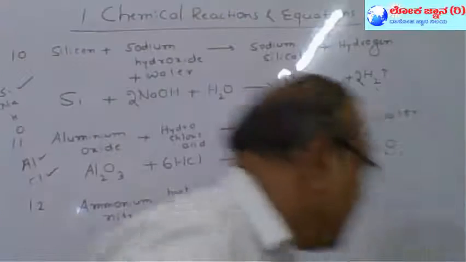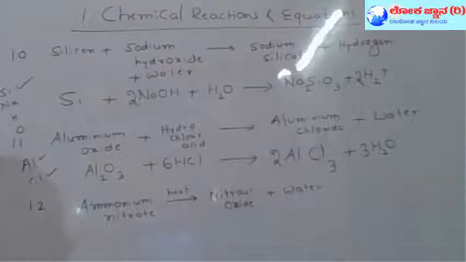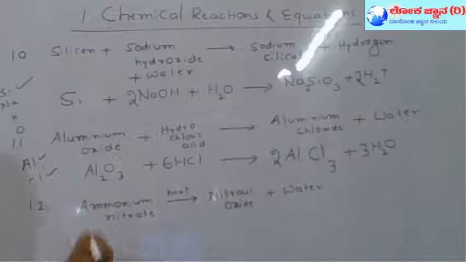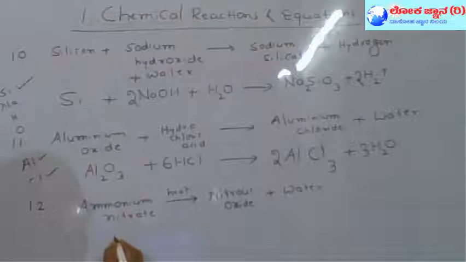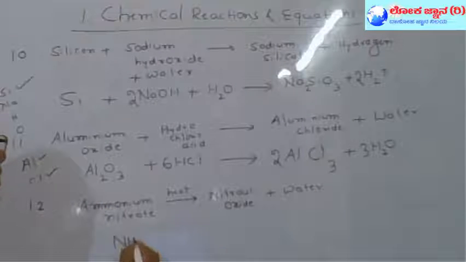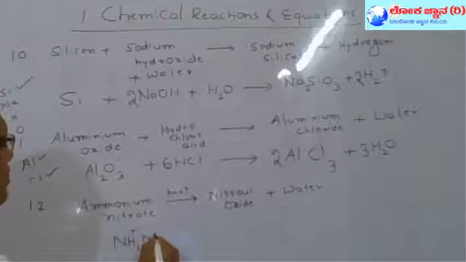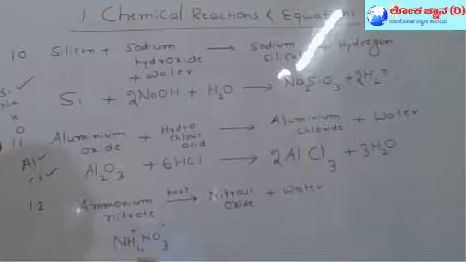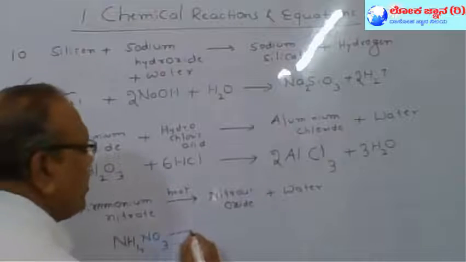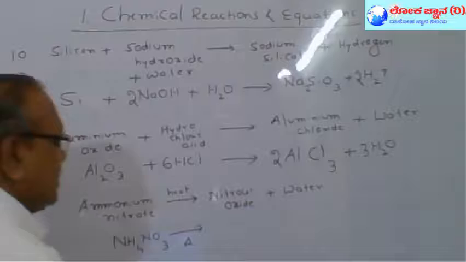Would you write it? Ammonium nitrate. Let us write the formula of ammonium nitrate. What you get is NH4, right? Ammonium symbol NH4 plus 1. Nitrate will have the symbol NO3 minus 1. Check it. Need not cross the valency, it is correct. NH4NO3. And you can write arrow mark. Generally we use a delta to show that it is heating.